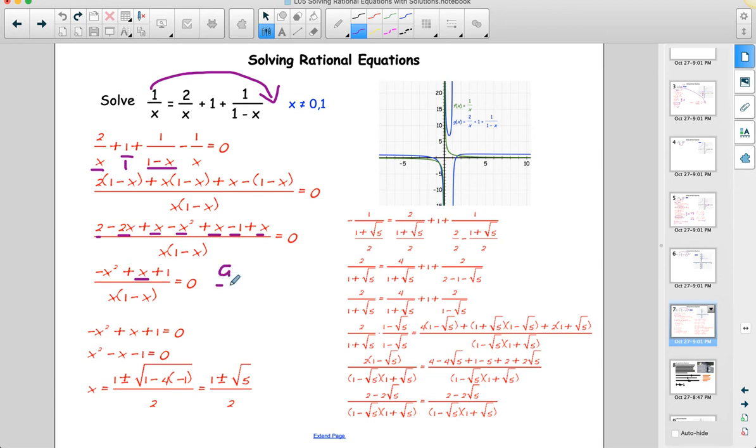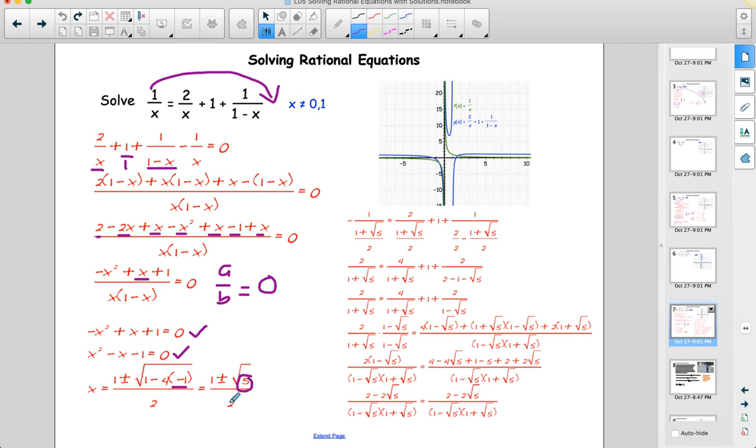Again, we have an expression of the form a over b equals 0. So if I have a quotient that is supposed to be 0, then the numerator needs to be 0. So we need to solve negative x squared plus x plus 1 equals 0. That gives me x squared minus x minus 1 is 0. The discriminant is not a perfect square, so I went into the quadratic formula. So we need negative b, which is 1, plus or minus the square root of b squared, which is 1, minus 4 times the product of a and c, which is negative 1, and this becomes 5.